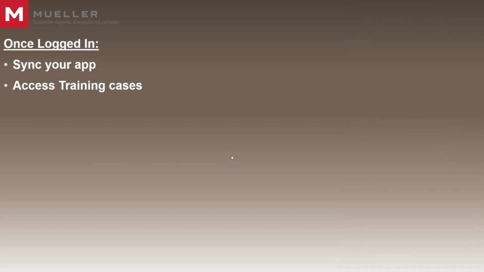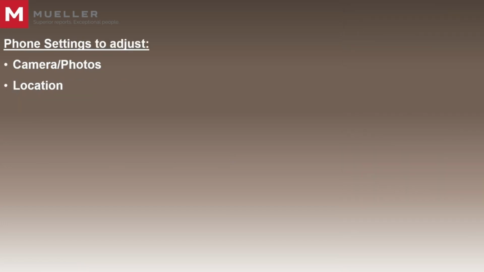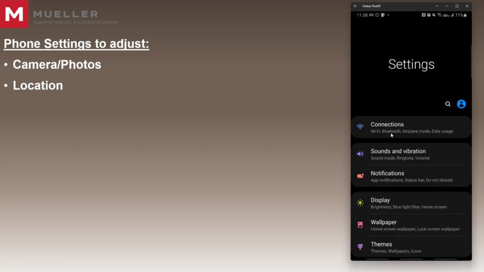Couple settings that you guys are going to have to change. We'll start with Droid first. There are some location settings that we do want to adjust. I'm going to bring up my phone screen here again. You're going to want to go to your actual phone settings. So not the settings in PNX, but the actual phone settings itself. So it might be a little bit different depending on which device you're using. Every device is a little bit different here, but you should be able to figure it out.